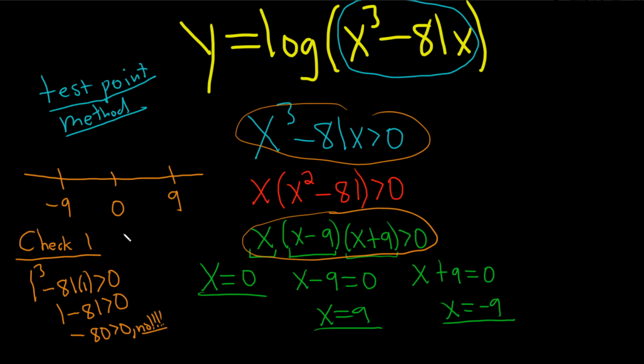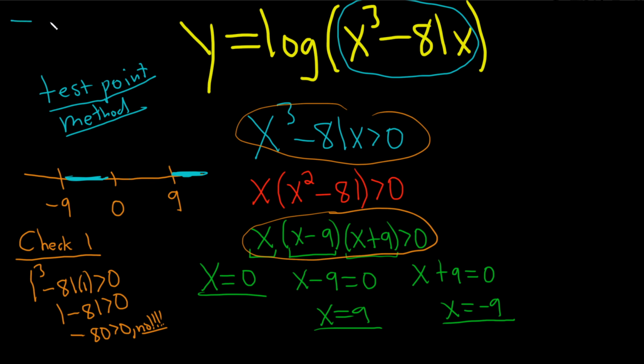So here's what happens. We picked 1 from here, right? Between 0 and 9. It's not true. So we shade over here. And this is a cheap trick, okay? So now the pattern is shade, no shade, shade, no shade. Again, because it wasn't true, we don't shade here, and we shade in the one over here and the one over here. And the pattern will always be shade, no shade, shade, no shade. So again, it's not true, we don't shade, then we shade here, we shade here.